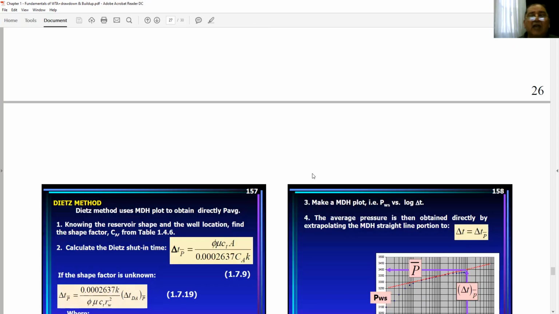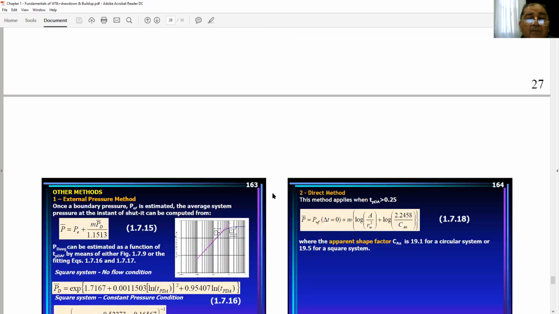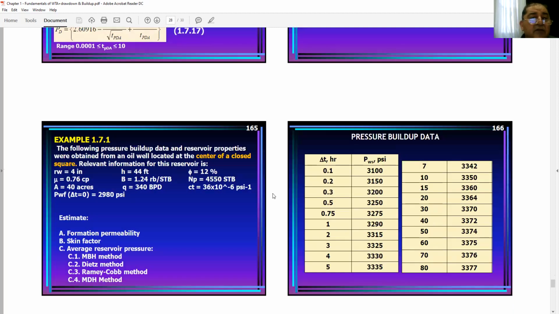Okay. What I would prefer, actually, in this case, is to solve an example before going to the Dietz method. So let us see if we have an example. I'm pretty sure there is an example here at the end. Yeah, this is example 171. I think I do have this one in my database. Yes, exactly, I do have this one. So let me bring this one in front of you so we could work together on it. Here is 171, exactly.